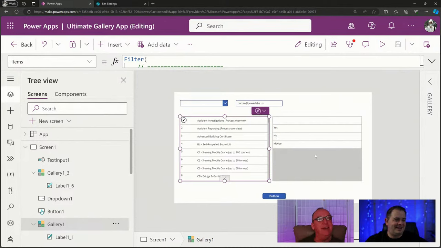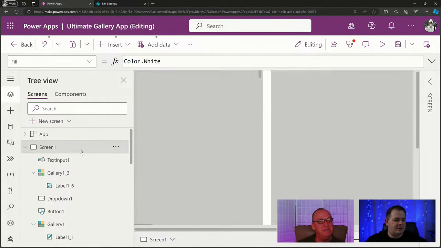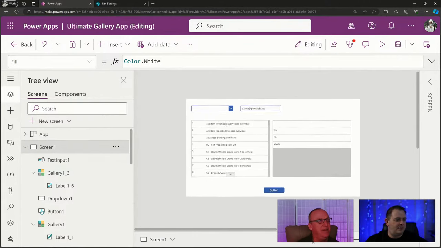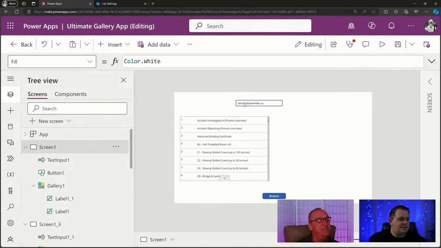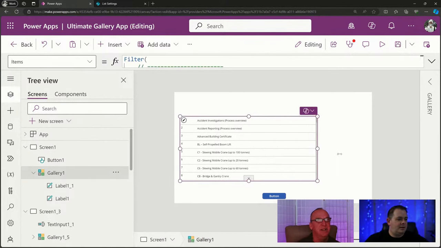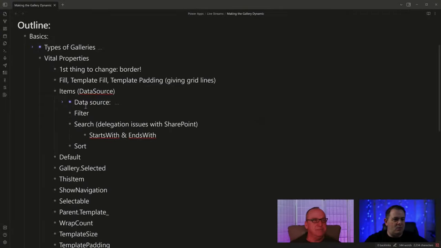Just trivia. Okay, so now what I'm going to do is duplicate this screen because I'm going to start ripping things out. That's ripped out. I don't need a drop down list yet. This all the way across. All right, so we covered that. Now I didn't want to make this video about search and filter. Filter is the most used thing that you're going to do with that data source. And what I recommend is that you sort on the very end. And you also have sort by columns.